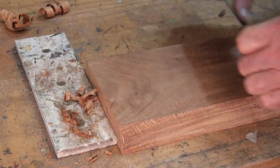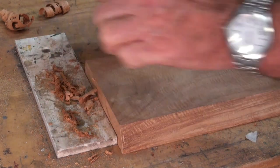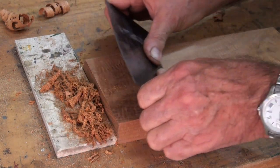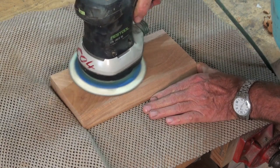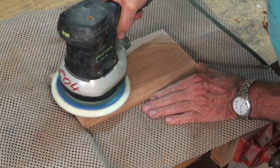Because the grain is so interlocked in this material, about the only way you can finish this is with a scraper. I went and sharpened the scraper so that I was getting very, very fine shavings off the surface. And because of the geometry and the way that it cuts, it doesn't tend to tear up the grain. The final process was done with a random orbit sander and then finishing by hand.